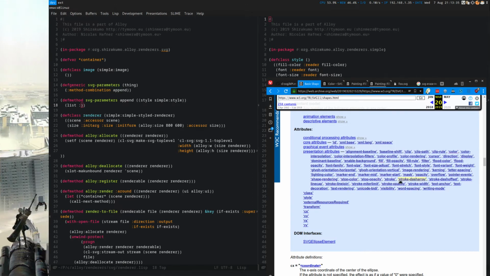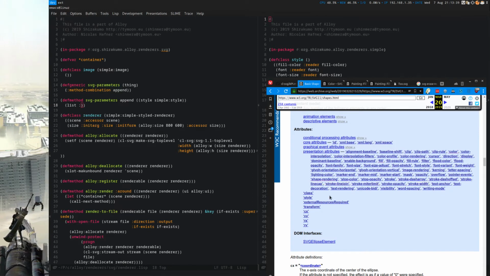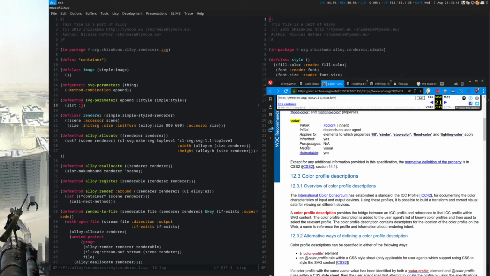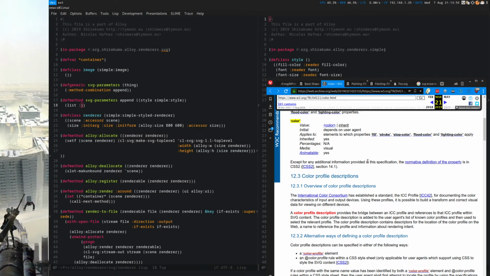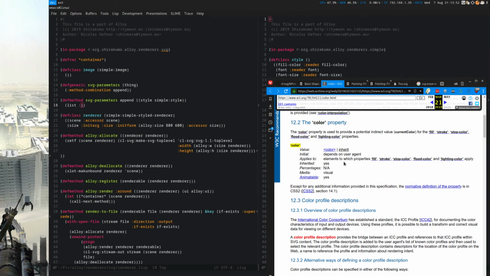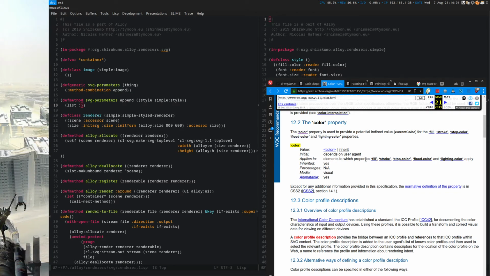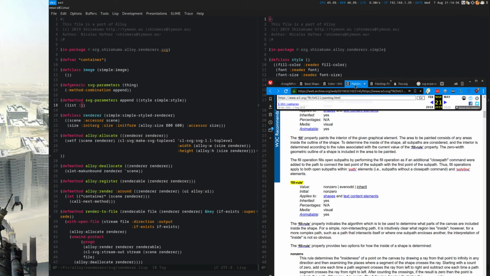Stop color. Text rendering. Applies to stroke properties. Fill.